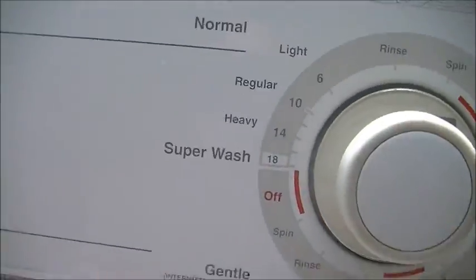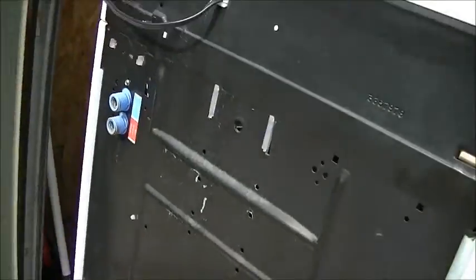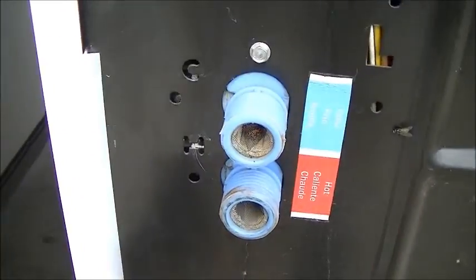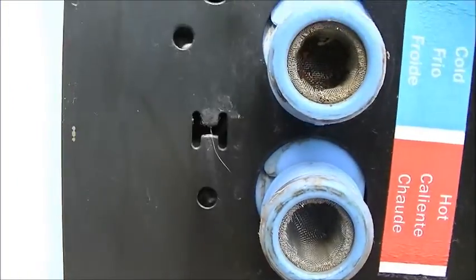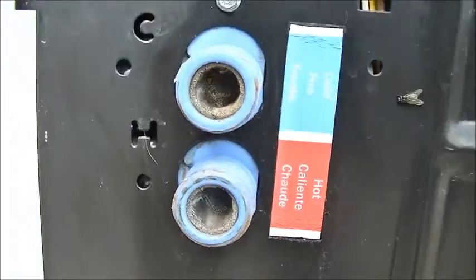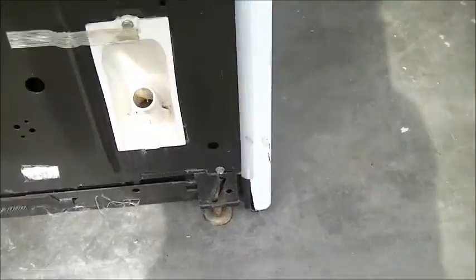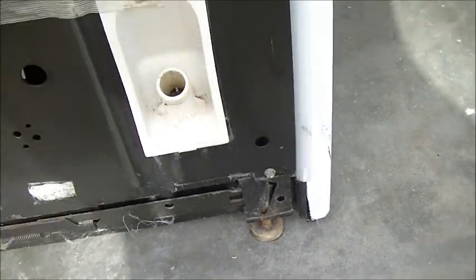It's an 8 cycle. And in case any of you are interested, here's the back of it. This is the later style with the black coated panel. The fill valves are right there. I'm probably going to need to clean that cold water valve out a little bit. But other than that, drain hose port there. And it looks like a piece of that weather stripping broke off down at the bottom there, whereas you can see that one goes all the way down to the very bottom.